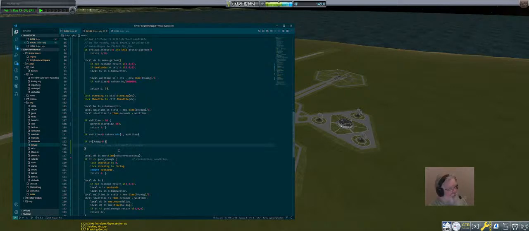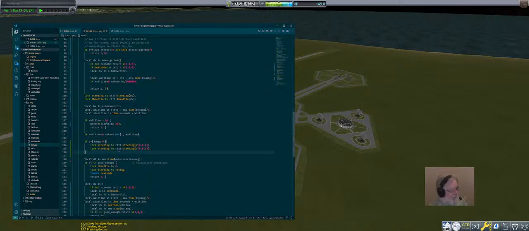And in this case, what we're going to do is lock steering to ctrl of steering, and throttle.